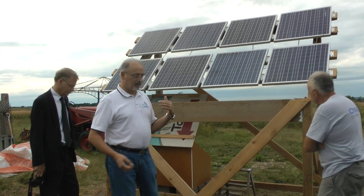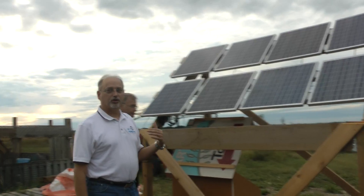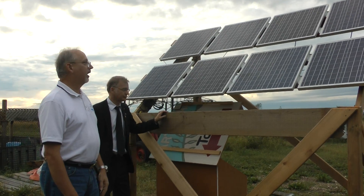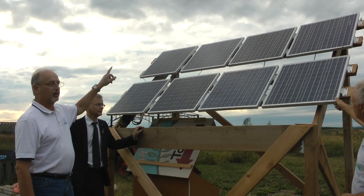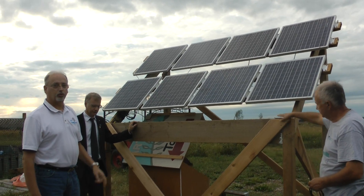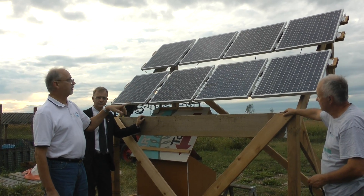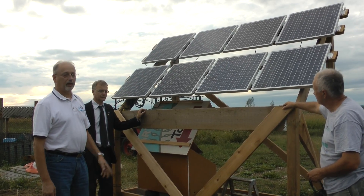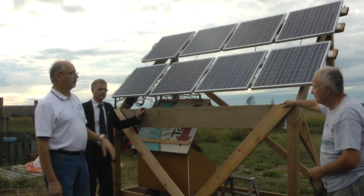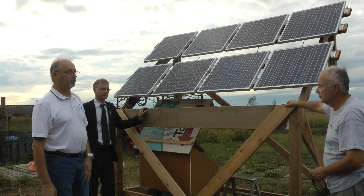What we have right now are eight solar panels, each of which is rated at 60 watts. They're hooked presently in series on each set of two, which gives us charging capacity for a 24-volt power system, and then we have the four sets connected in parallel. So we have a total current capacity of about 16 amps when it's properly illuminated.